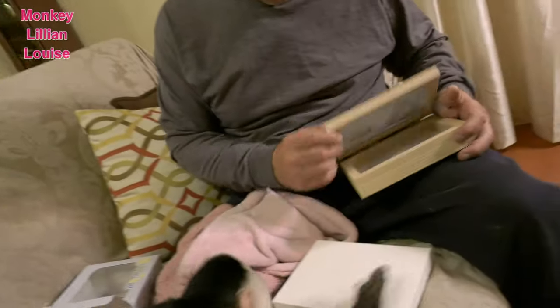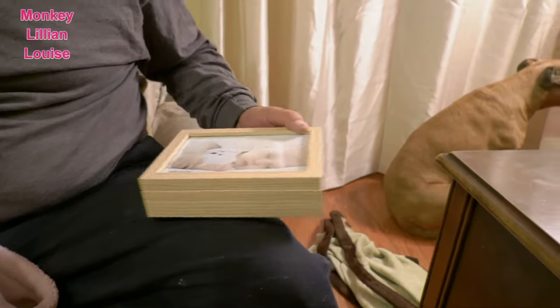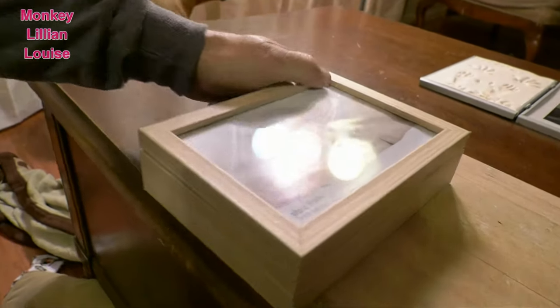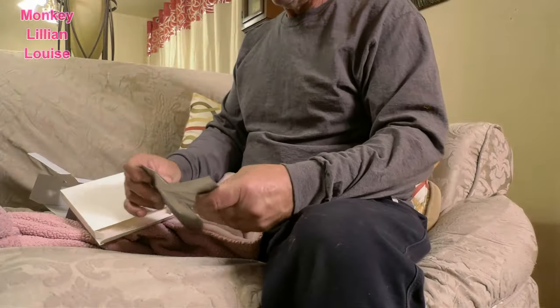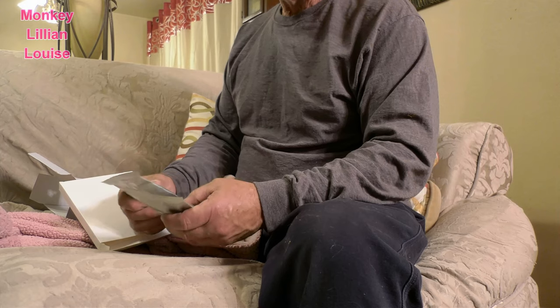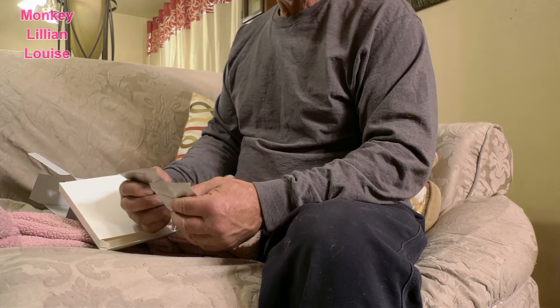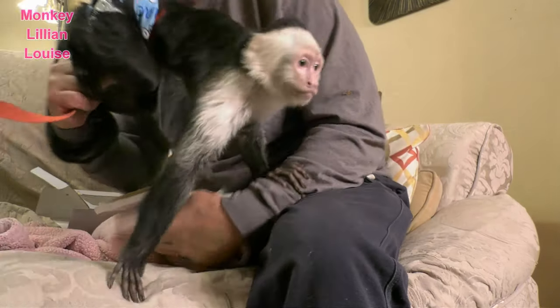Good girl. So we're going to give this a shot. Step one — oh gosh, I need better glasses — remove the clay from its packaging and knead it for three to five minutes until it is soft. Her feet are so big, we may have to just do one. Yeah, I'm sure that's what we'll have to do. She's got a big foot.